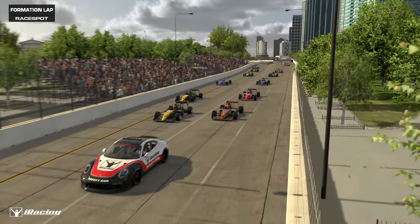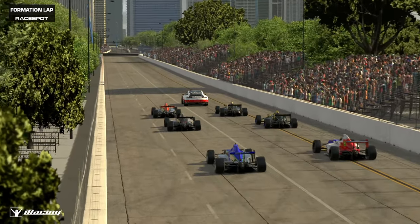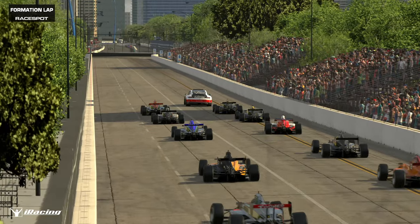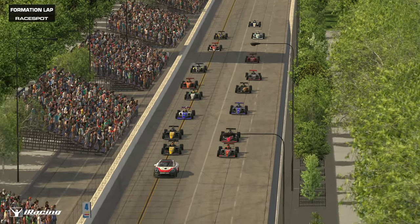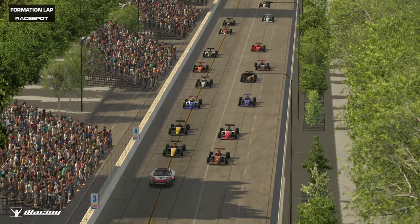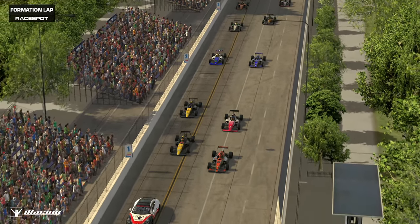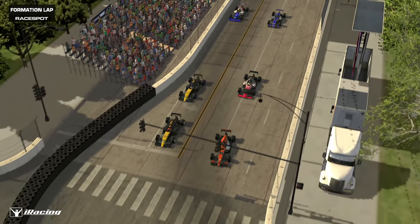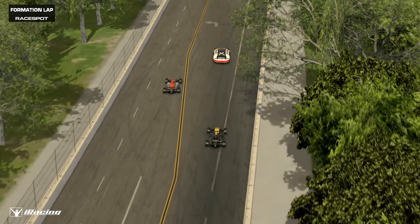No doubt though, Lorenzo, it's going to get a little bit feisty when they bunch up for the green flag. It's going to be interesting to see how they run into turns one, two, three, because they're going to be so close to one another. Basically side by side, it's going to be a scramble to four and five, starting around that second half of the lap. A couple of these drivers are really cutting it in tight.